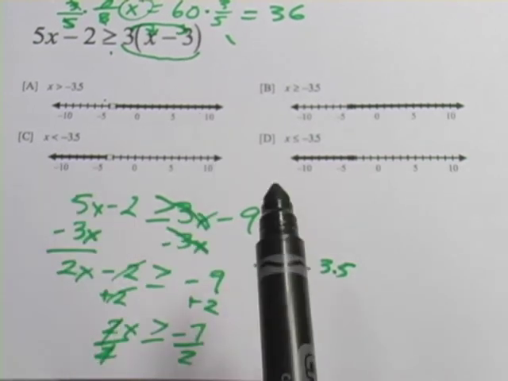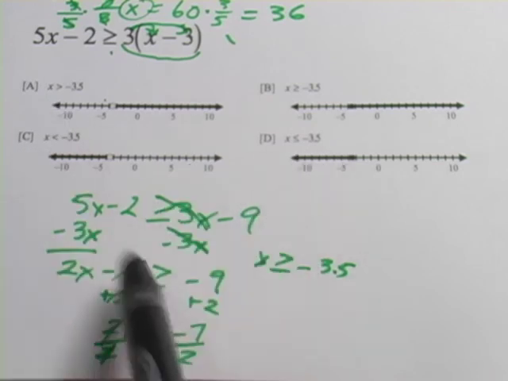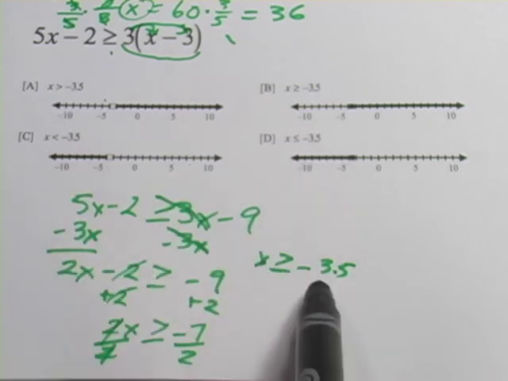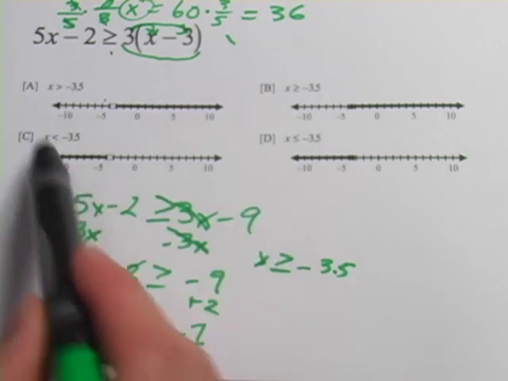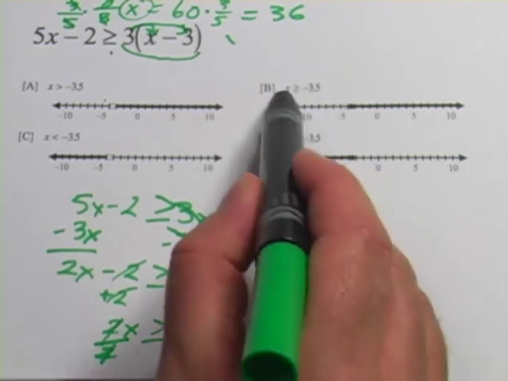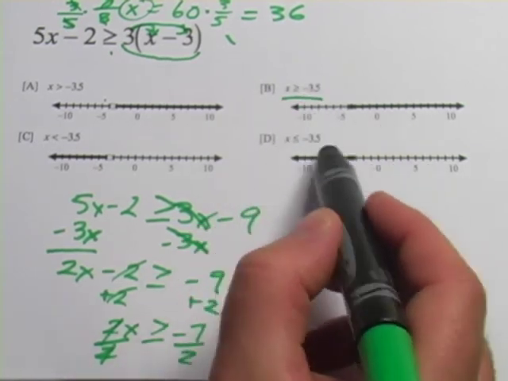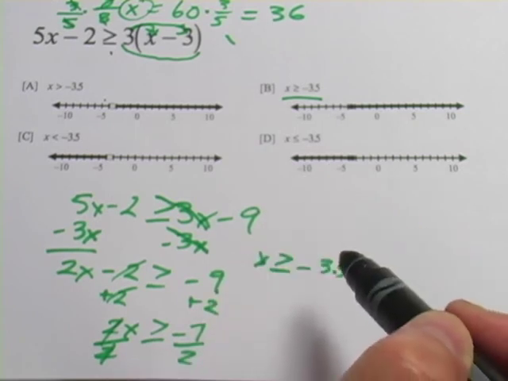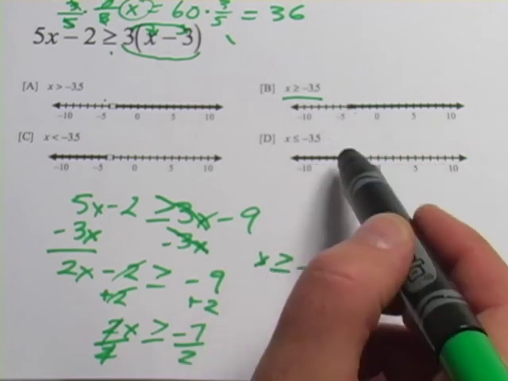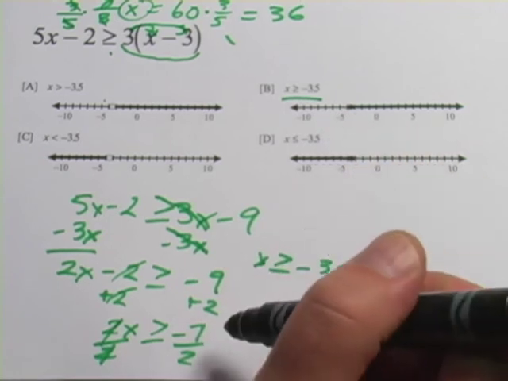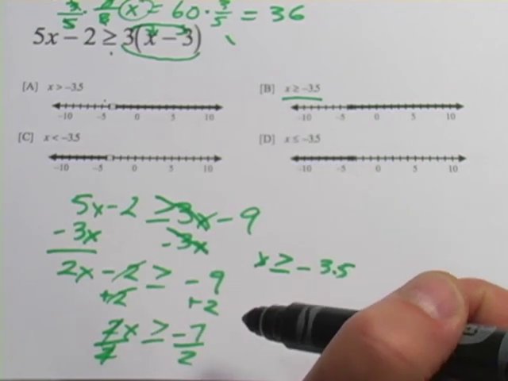Now I've got some answer choices to look at here. And actually they're giving the answer and they're drawing a picture of it. We're saying x is greater than negative 3.5 and there's actually only one of these. Here you see there's a greater than and a less than, but not greater than or equal to. Here this one looks right, x is greater than or equal to negative 3.5. This one says x is less than or equal to negative 3.5. So it looks like b is right and then they graph that and the graph looks right too. So I think that's our answer. That's a very complicated algebraic inequality.